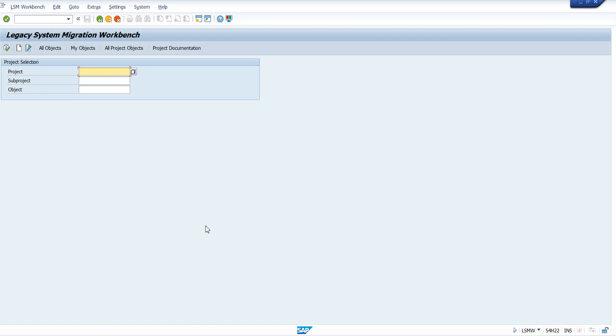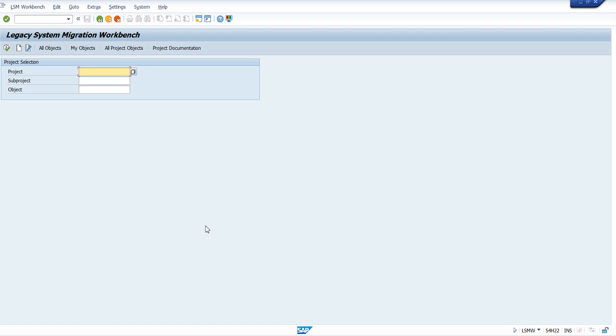But one of the biggest disadvantages is the number of steps. The steps are very high, and we also have to deal with complicated tables, connections, and especially templates. The migration needs a template.